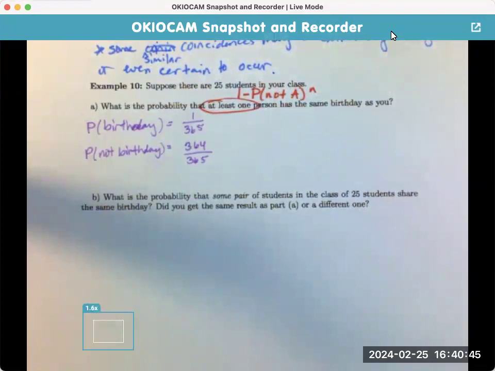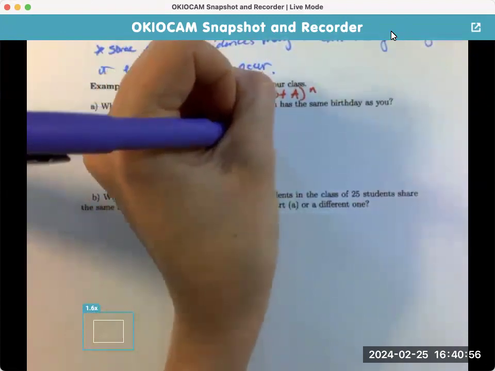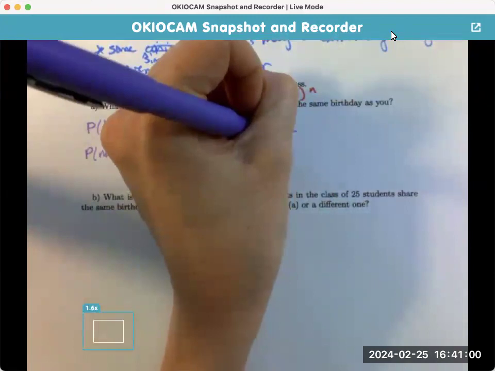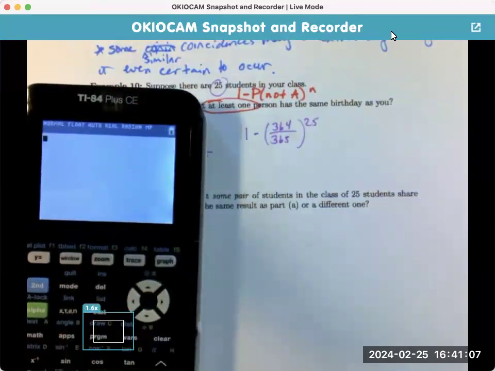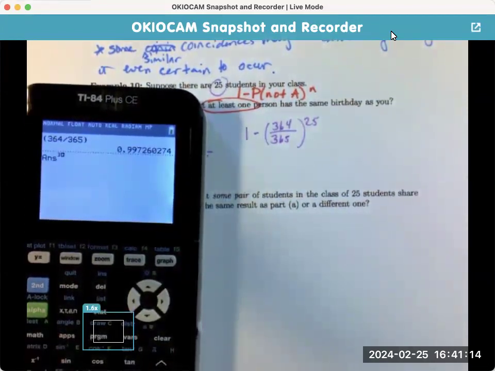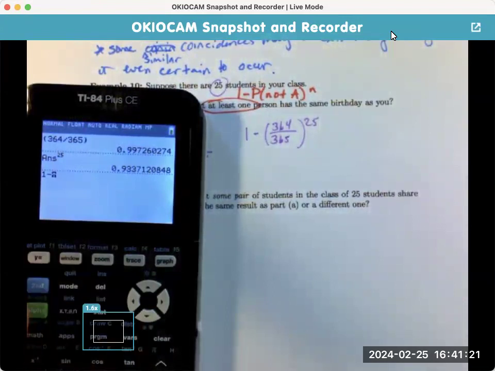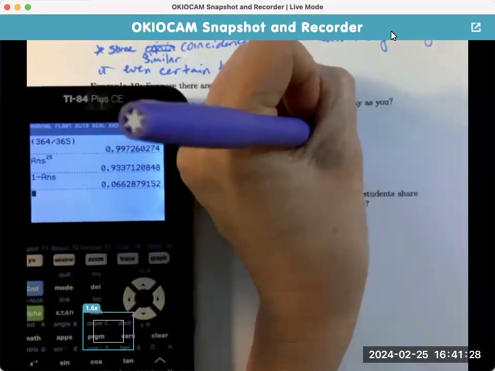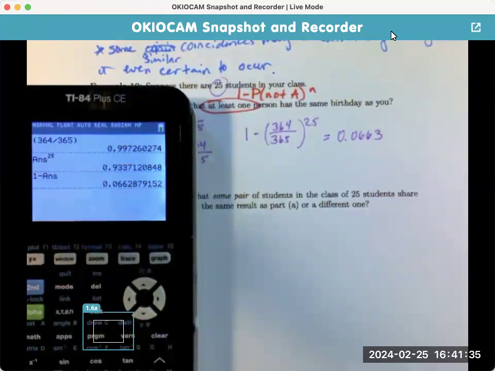Because your birthday is one day of the year, so not your birthday is all the others. And we have 25 people in our class. So, that is one minus 364 over 365 to the 25 power. I'm going to grab my calculator. So, 364 divided by 365, all that raised to the 25th. I could press buttons. That would be awesome. And then, one minus this. Okay.